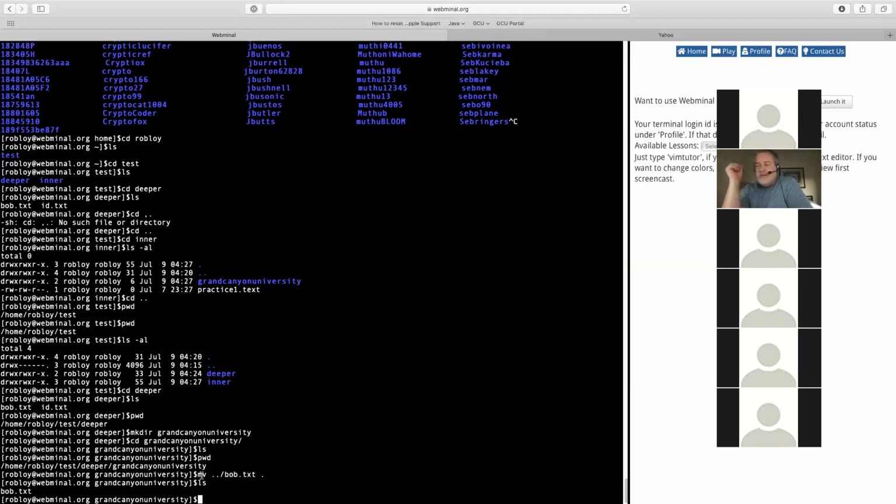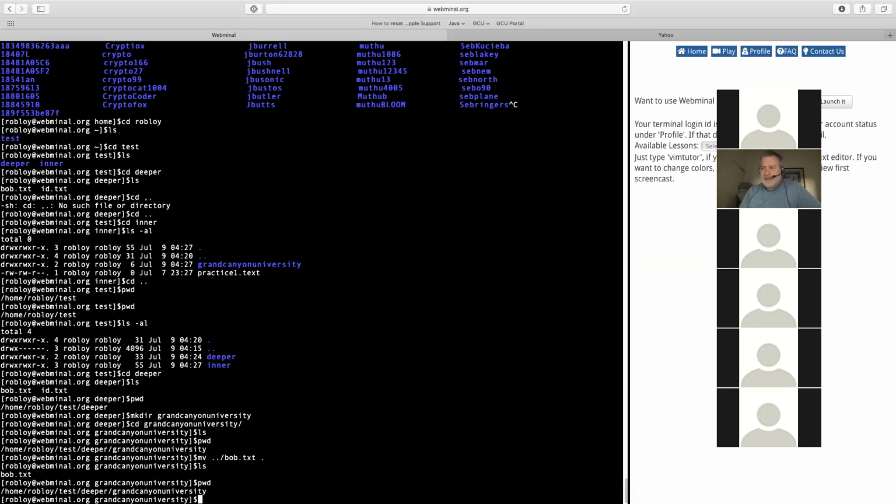We can move Bob a little bit further, but we're actually going to move that ID.txt file all the way up to our home directory now. We're still in the Grand Canyon folder. We can confirm that with a PWD. And we're going to use the MV command. Our ID.txt file is actually one level up.